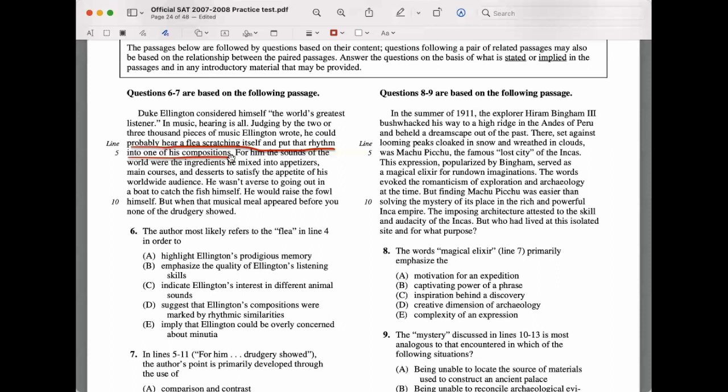So the reference to the fish and the fowl is to speak about the work that he put into getting the sounds right for his compositions, right? So he put in the effort, he put in the work to hear every sound clearly and to understand how that sound could be used. And when he finally did use that sound, it was so smooth, so free flowing, that nobody could have figured out the amount of work that he put into it.